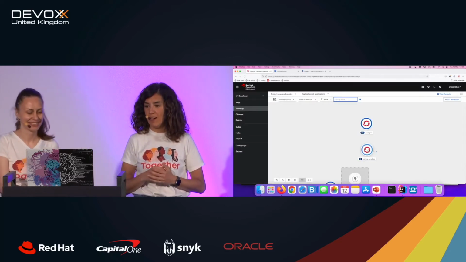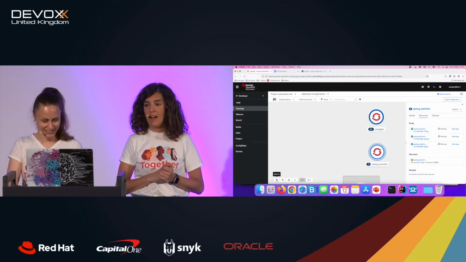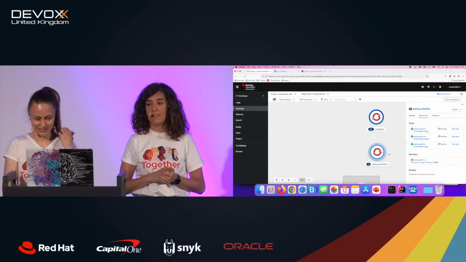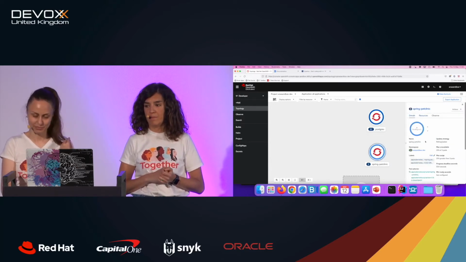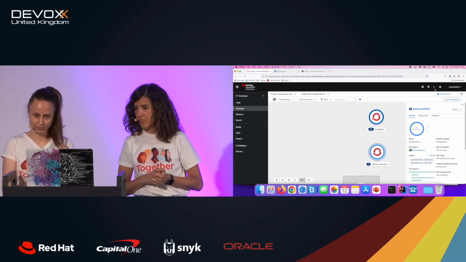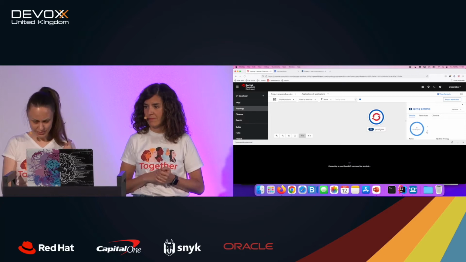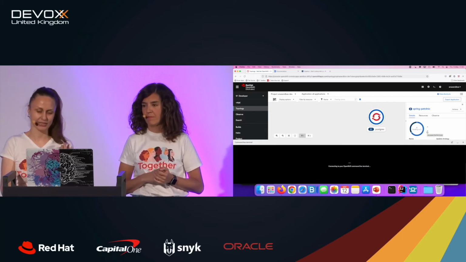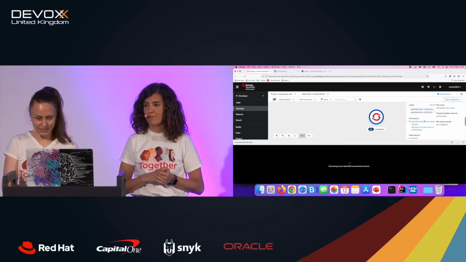Okay, so now we have our SpringBoot Clinic application here, and we just need to create the route, because we have the 3 pods. I want to scale this down a little bit, to just one. I think one is enough for the moment.